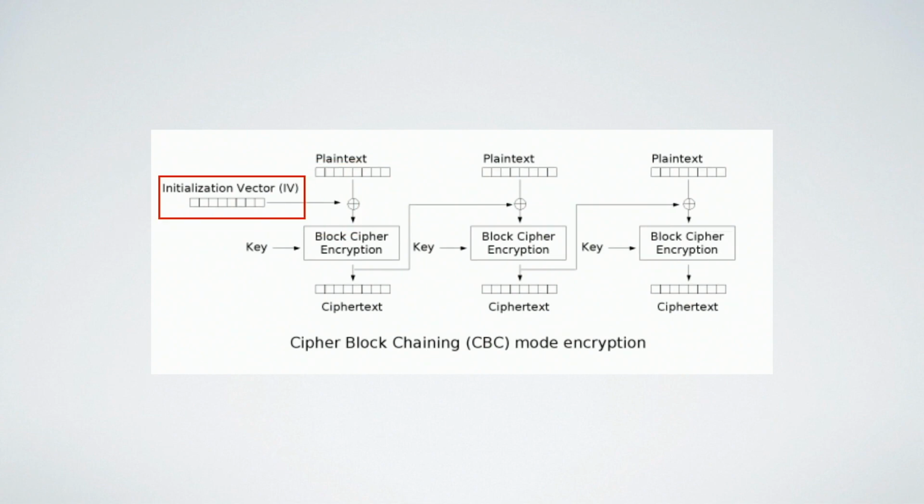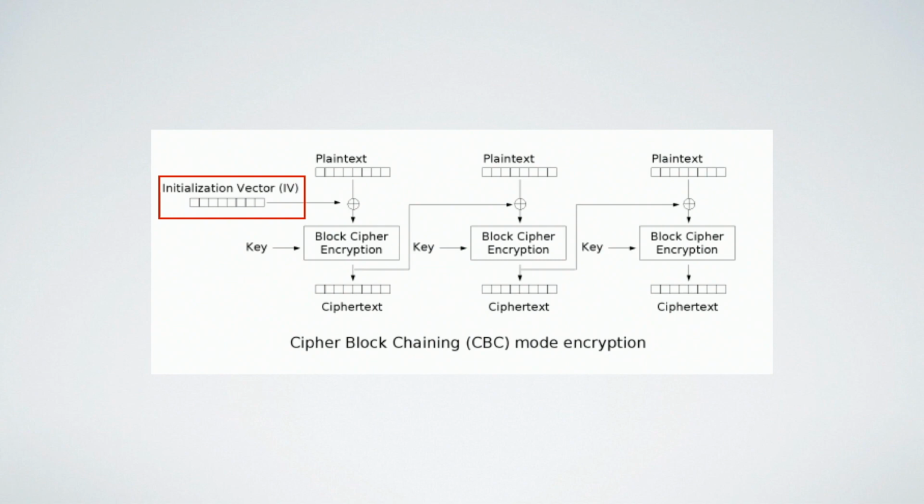It's like, what's that? Well, the way that CBC works is it feeds each block of ciphertext into the next encryption. So you're constantly churning all your data with encrypted data. And encrypted data, you can think of as being random. So you're basically sticking random noise in each subsequent thing. But what do you do about the first block? You don't have anything before it. You use an initialization vector. It's your block -1.